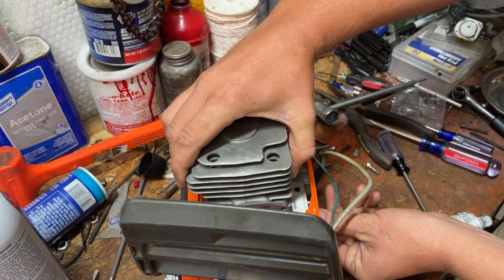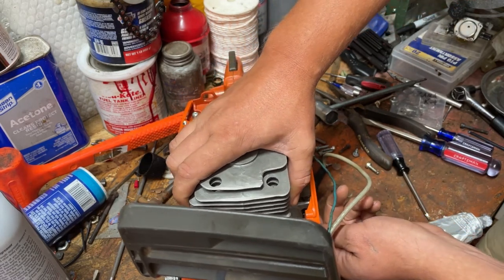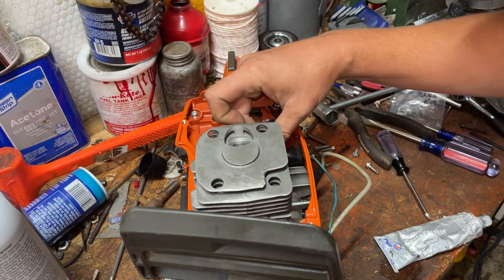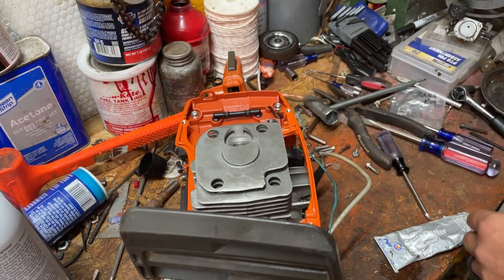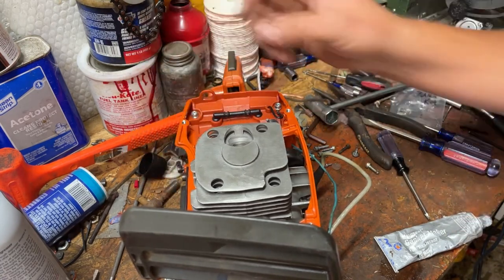So we're going to run the piston down, bottom dead center. And just push the cylinder down and drop the screws in. And on the back, you can actually get to them from the back side.